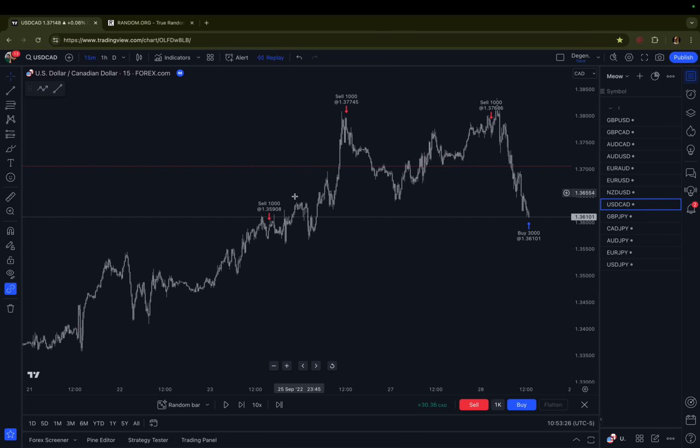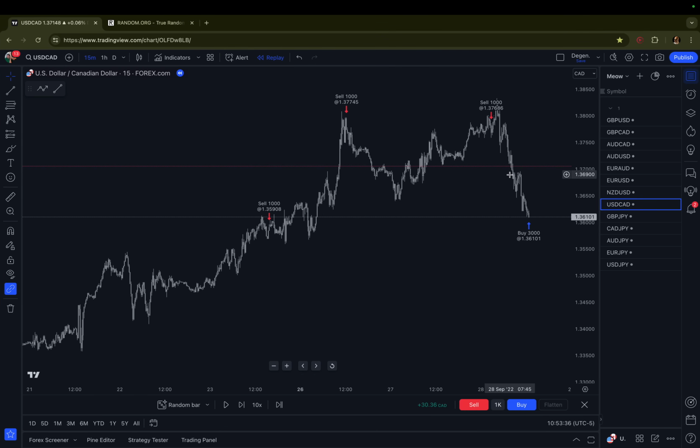I want you to look at something here. We sold there once. We sold there twice. We sold there a third time. Kirkland was wrong 2 times in a row before the third trade finally sent the thing into a net profit. Now, the basket average of the trade was up here, and then it was closed down here on the total of the positions. In total, we used 0.03 standard lots because each one was a 0.01.